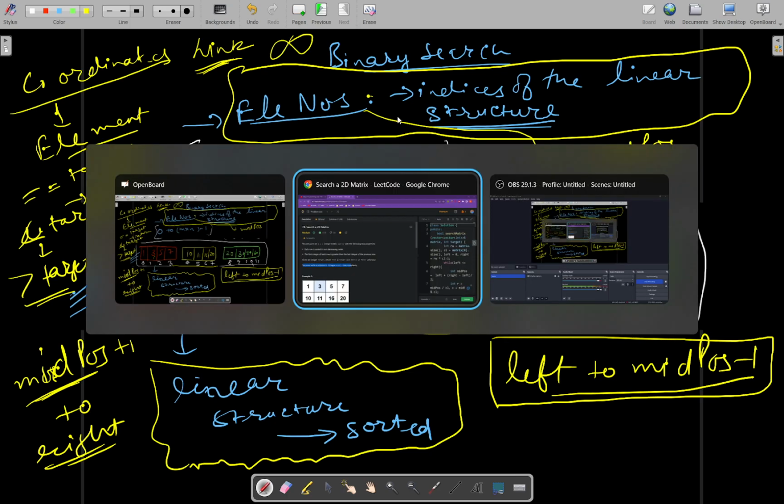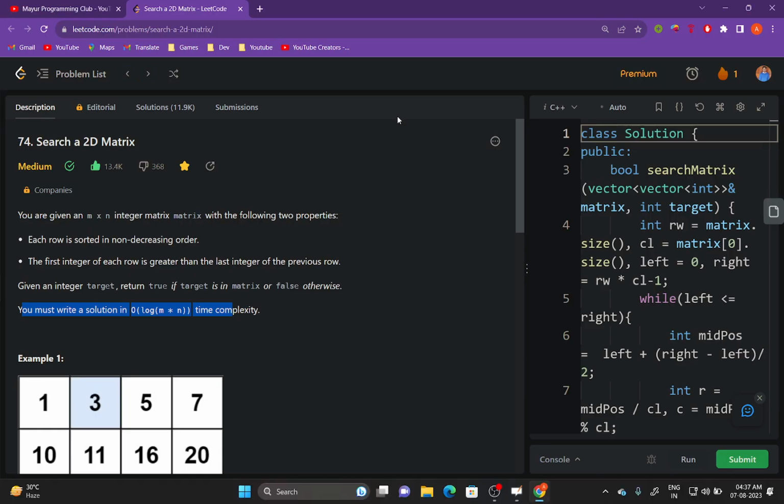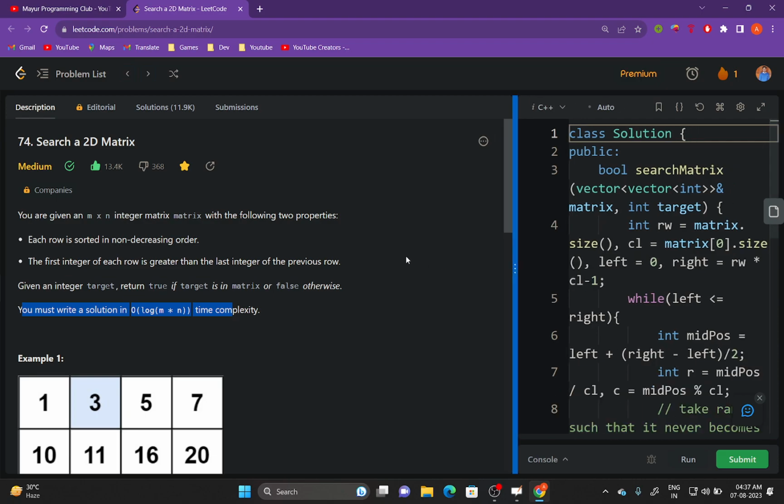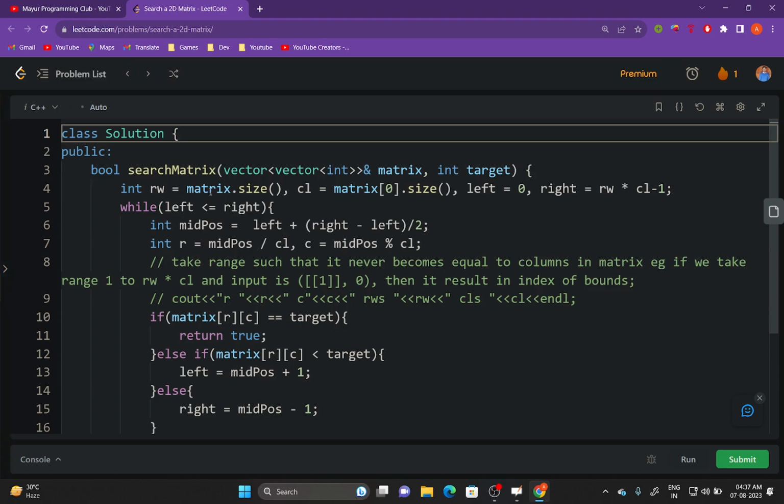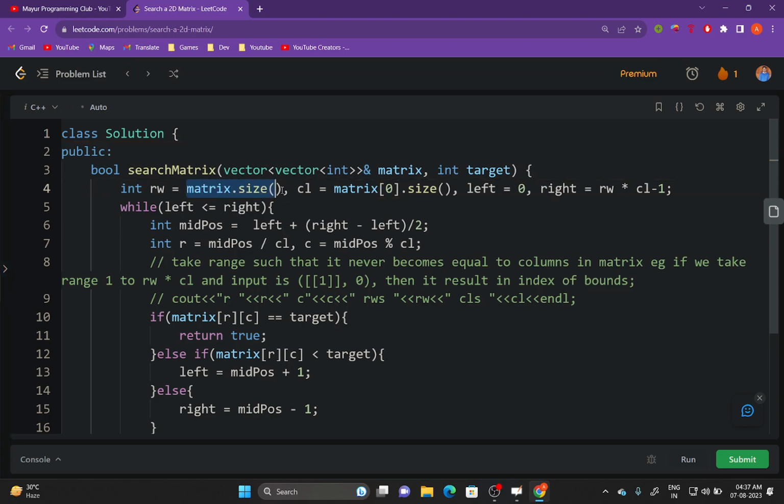And now let's quickly move to the coding part of the problem. So these are the number of rows, these are the number of columns in the matrix, and this denotes the range that we will be searching for.